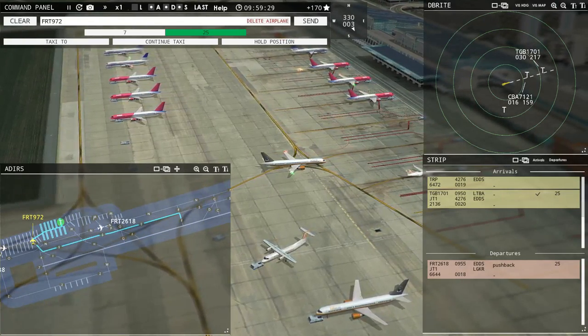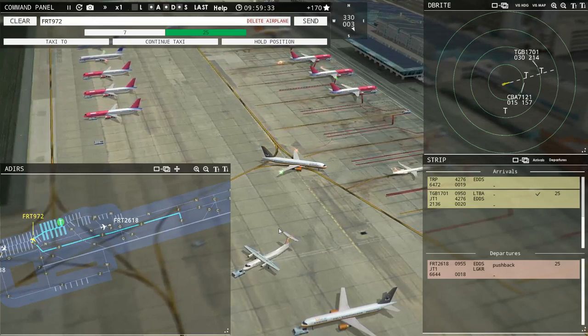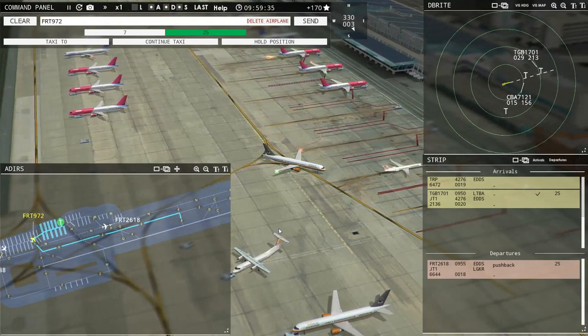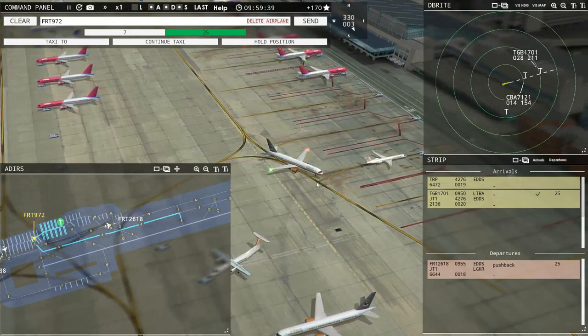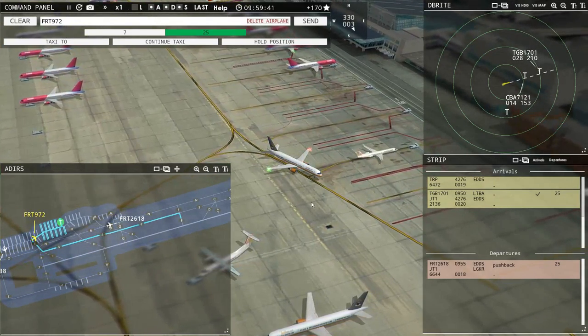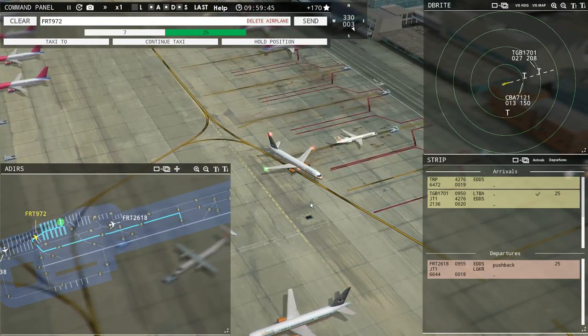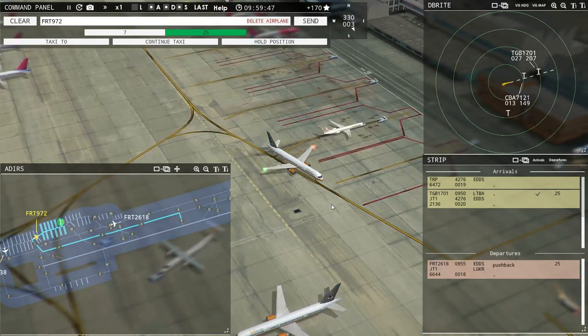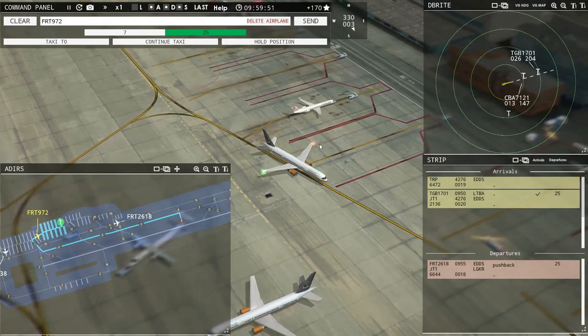Why did this get loud? Did we finally zoom in on something? Hey, we finally zoomed in on something. What a novel concept. But it gives us an interesting opportunity here to see the layout of the ramp. Now, this is pretty cool because it shows the lines painted on the ramps, right?